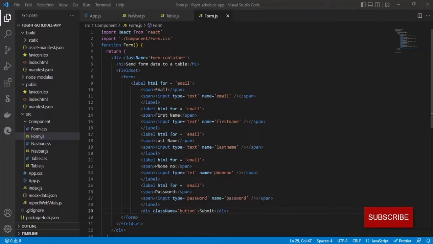So everything has been set up now. We have the navbar, our table, and our form set up.